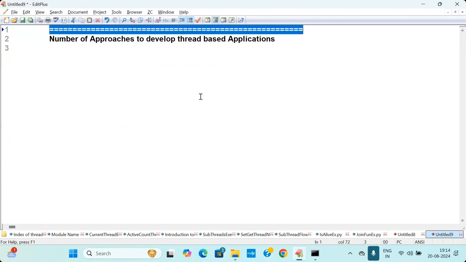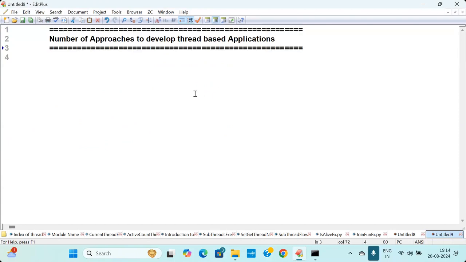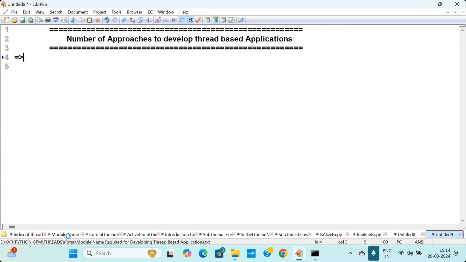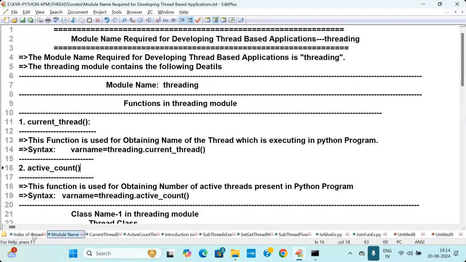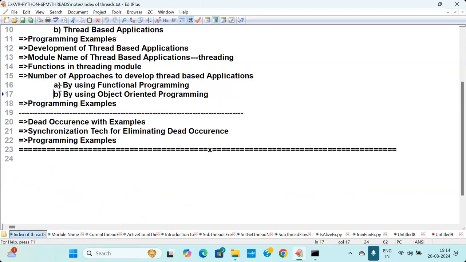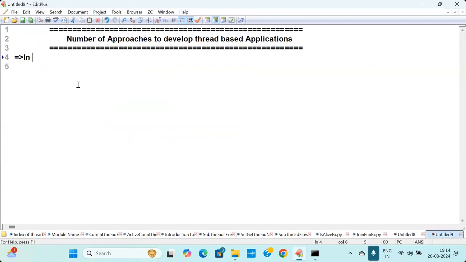How do you go for it? There I am taking number of approaches to develop thread-based application. There are two. We have two types of applications over there. To develop thread-based applications, there are two: by using functional programming, by using object-oriented programming.